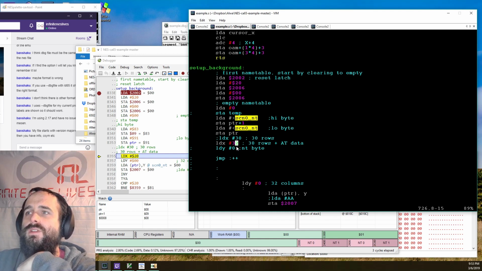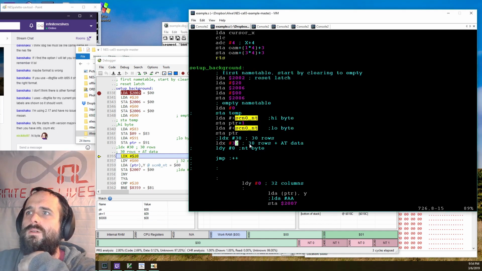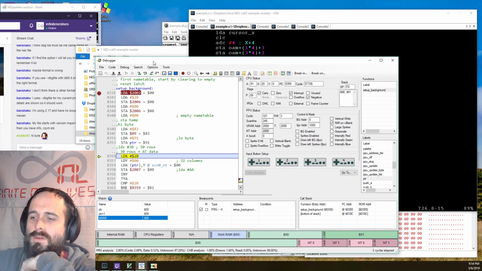We're going to do 32 rows' worth of data. Anyway, so X equals 20. Load Y was 0.